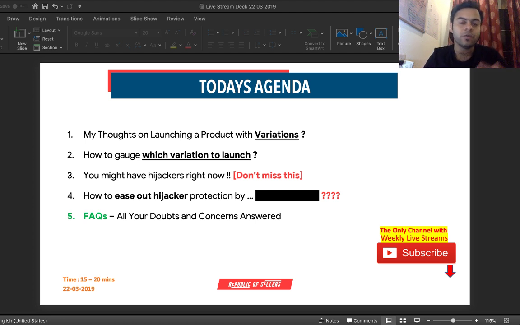So don't worry about the fact that you did not have 2 colors to start with, or you do not have those 3 sizes to start with. You have to just focus on the people looking for that particular color or that particular size or that particular bundle set when you're starting with that product. That way you focus on one variation, you market that particular variation, and you avoid marketing all of the different variations which people might be looking for.